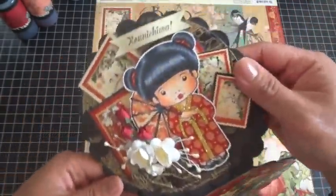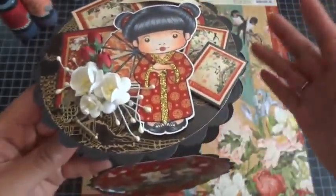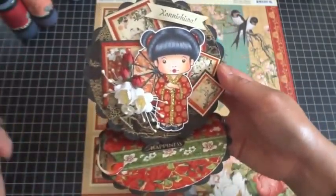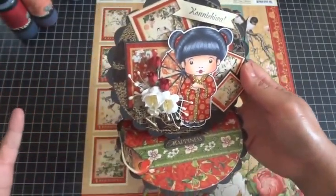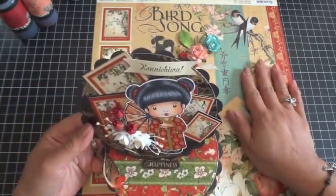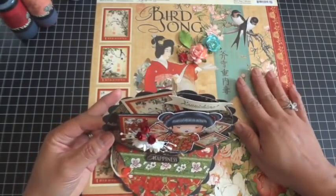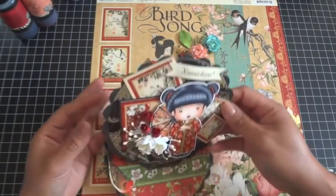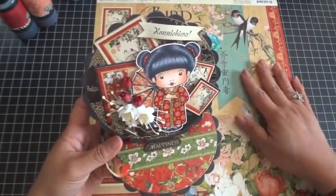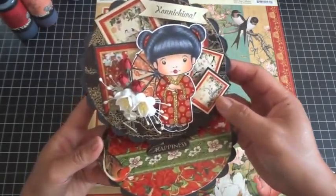This is Kimona Marcy, available at lalalandcrafts.com. She's so adorable, love her. I love coloring with my Copic markers, and you know how much I love Graphic 45, and of course the La La Land images. So this was like a marriage in heaven for me. Graphic 45 came out with the Bird Song collection, which was just released at Summer CHA, so you're going to see this in your local store soon. When this paper collection came out, I thought of Kimona Marcy, and it's just a marriage made in heaven.